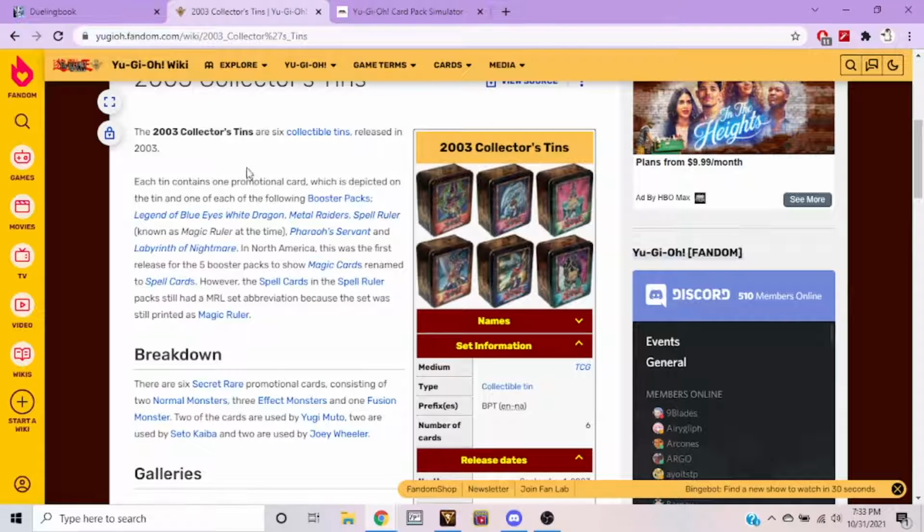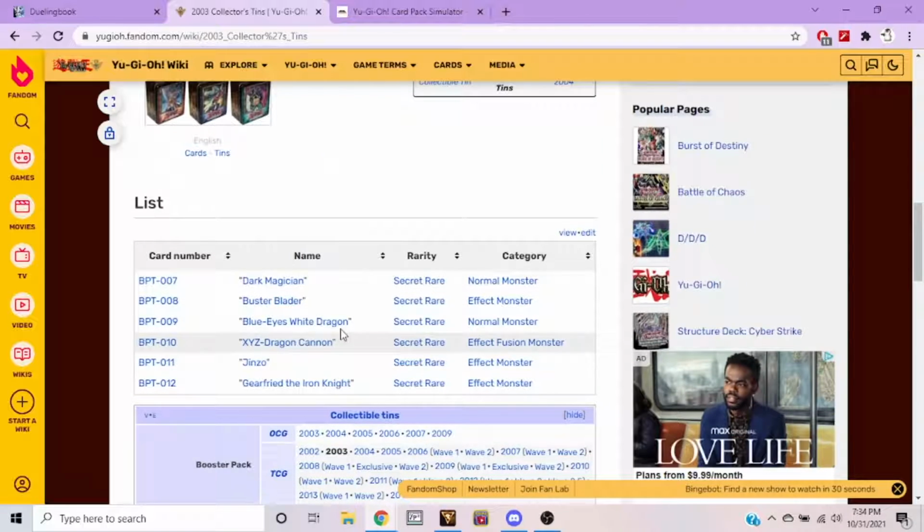So we've got the 6 tins. We're opening 1 of each. So overall, what we're going to be opening up is 6 LOB, 6 Metal Raiders, 6 Spell Ruler, 6 Pharaoh Servant, and 6 Labyrinth of Nightmare. Not sure how this is going to change our decks, other than the fact that we also get these cards.